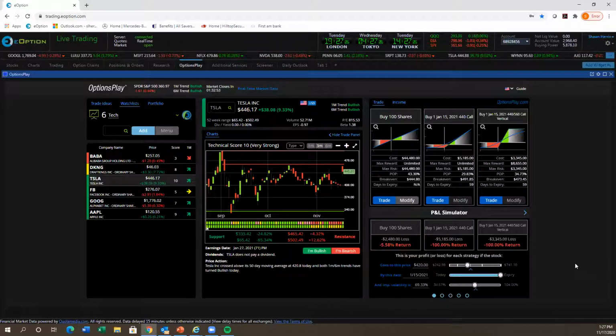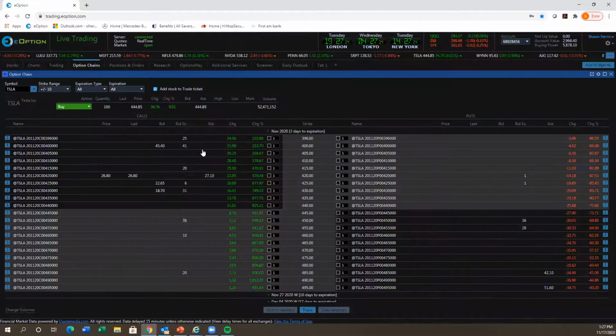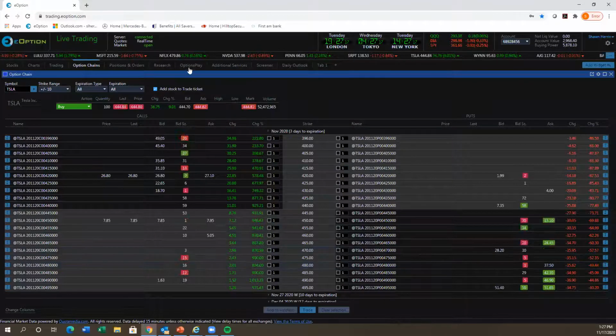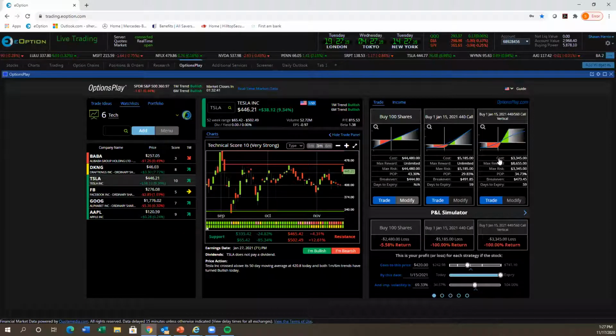So the interactive feature here is really something great to explore and plug in different things, because when you're looking at an option chain, you don't really get that feedback. You're just looking at a lot of data. You've got to plug in different things and different strikes and different months, and it can be kind of overwhelming. But this really cuts to the chase, and it shows you what it is you're looking to do there.